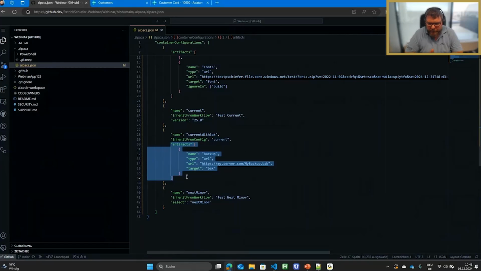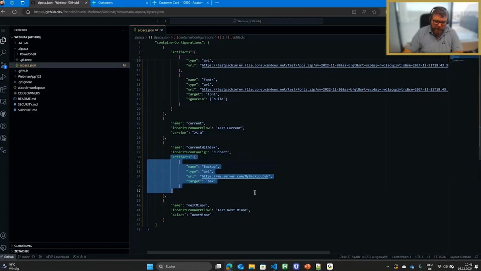Containers support backups up to 10 gigabytes. This is a limitation of SQL Server Express. So we have SQL Server Express running in the container. That's just because it's inside of the Microsoft basic containers. You have a SQL Server Express, and the SQL Server Express has a limit of 10 gigabytes.